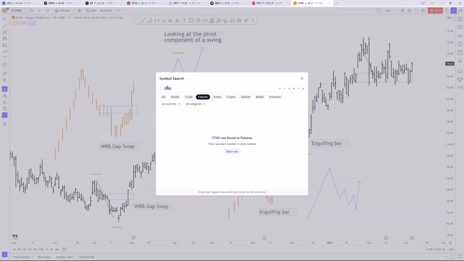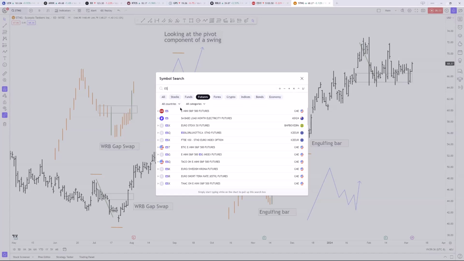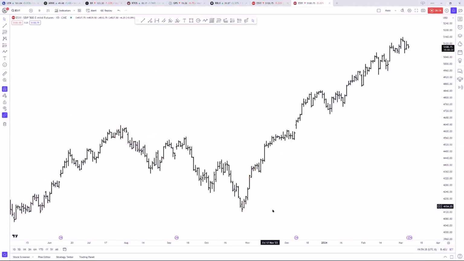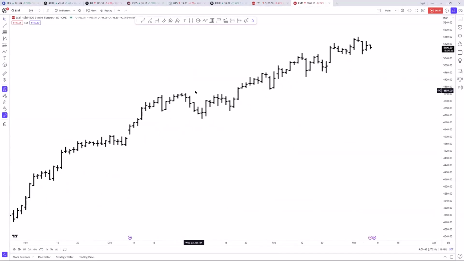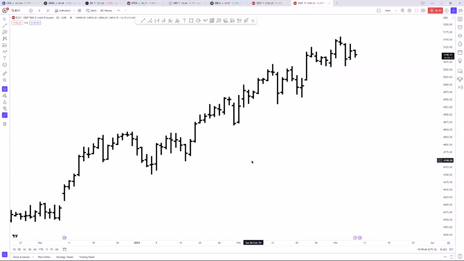So let's look at the S&P real quick, just to show you a different market, right? So just notice, you'll see swing, boom, boom, and look, it's not that long ago. There's something pretty much just like what I showed you in the stock. You'll see contraction, and then one bar swallows it, closes above. And this would be my typical way of playing it.